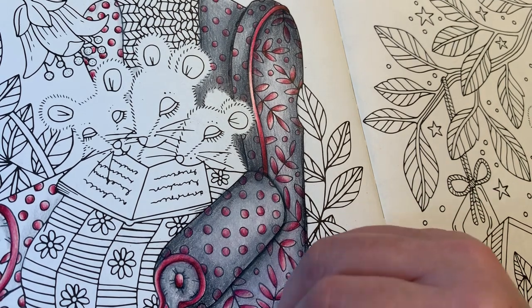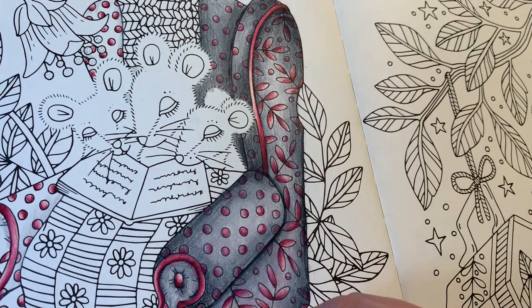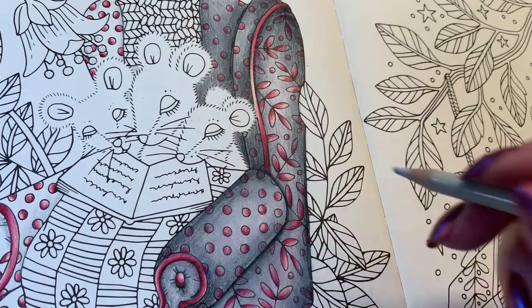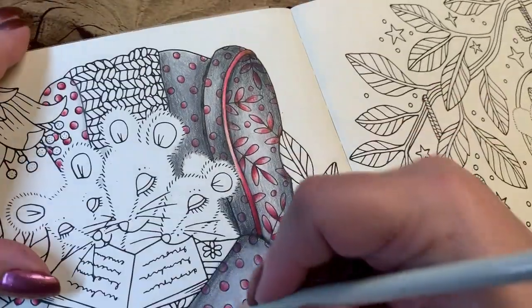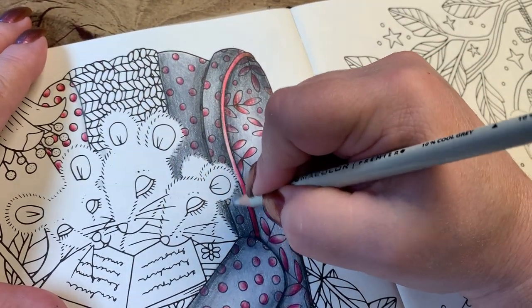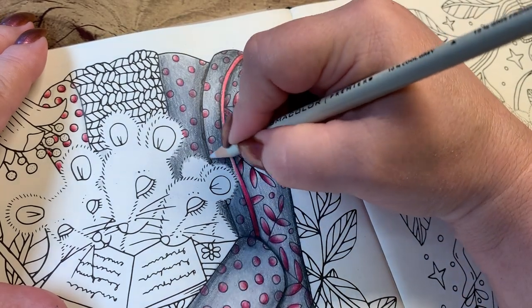Okay, so basically that's all I'm going to do for the rest of while I'm sitting here. But basically that, just blending all this together. We're going to go ahead and just blend it up here a little bit and get these little mice done. At least the one mouse.